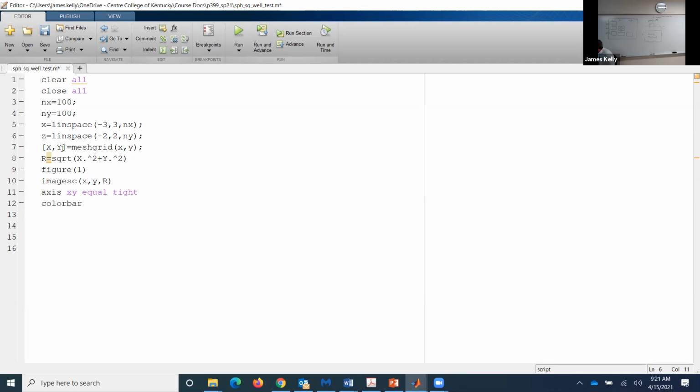And then in my meshgrid, I'm just going to call my y now capital Z. Maybe I'll change my ny to an nz. I didn't realize that I hadn't changed that before, but maybe it will make more sense. So we're looking in the xz plane now, changing all my y's to z's.